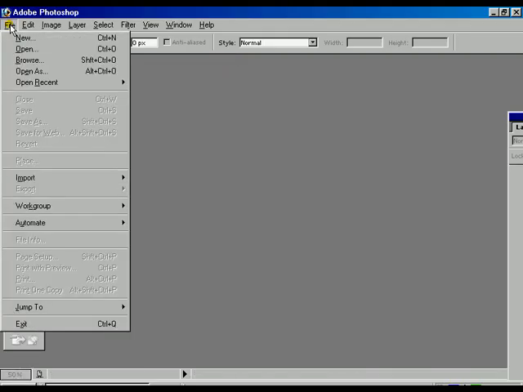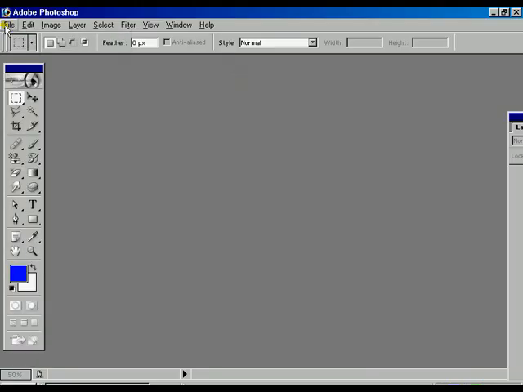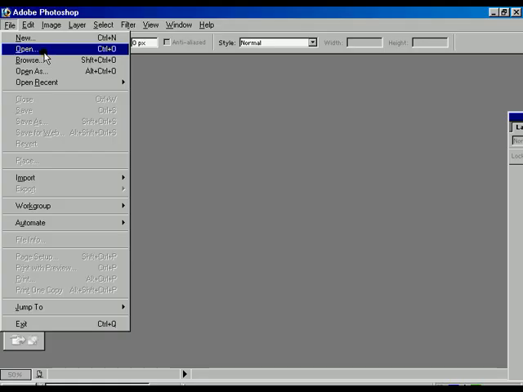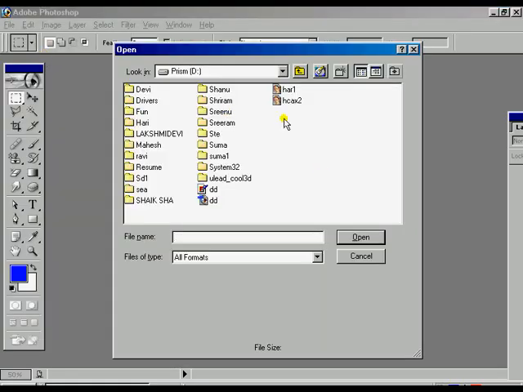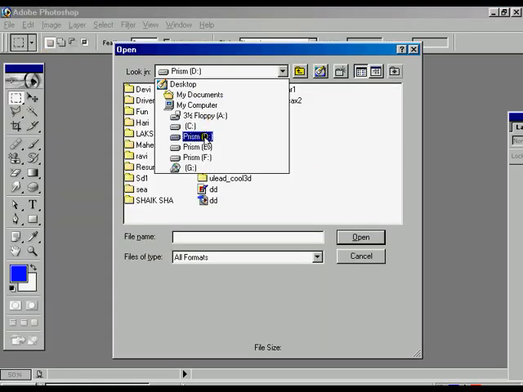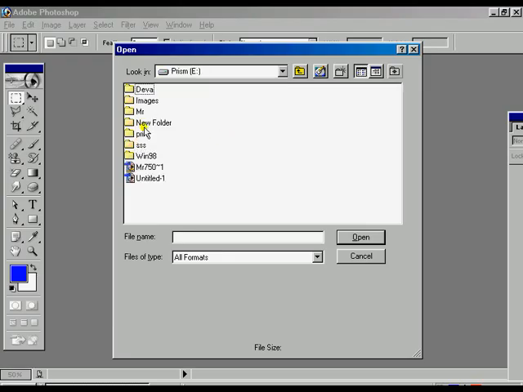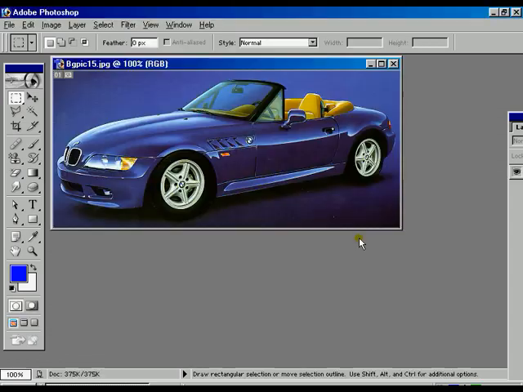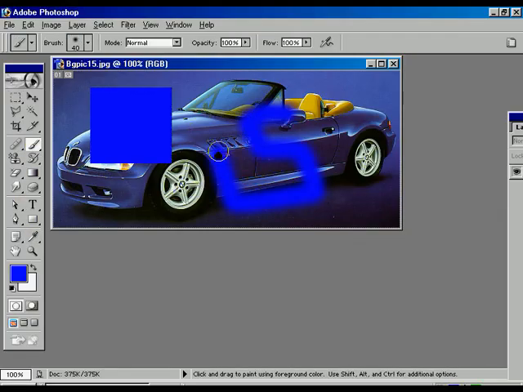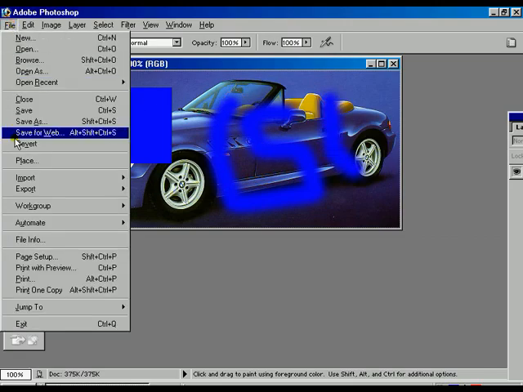Now there is another option which is called the revert option. Revert option is nothing but this: whatever images you just moved into a new file, or whatever work you just did over a new background file or an image, if any mistake happens, or unfortunately you did something else, you can get back that particular image once again.